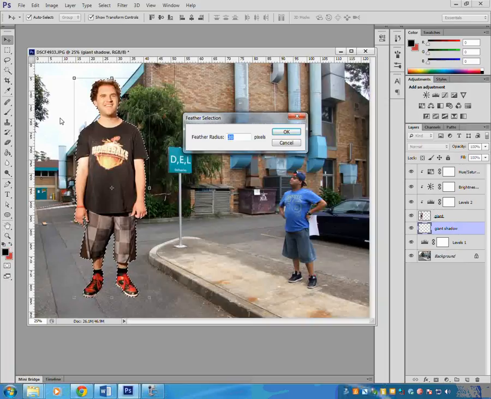Now with this one, honestly, I can't even remember how many pixels I did here. That's got 30 pixels, which is actually quite a lot. But because this is a high resolution image, that might be okay. So I'm just going to say let's do 30 pixels. You might have it there because I did this exercise with my TVET class, and that might have been what we used. So we'll see what that looks like. All right, so say okay.